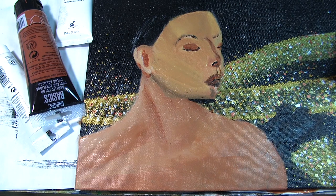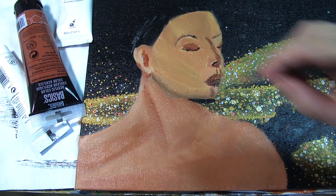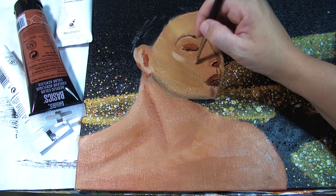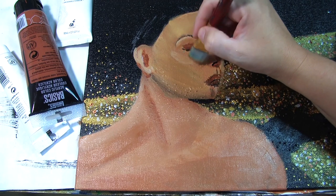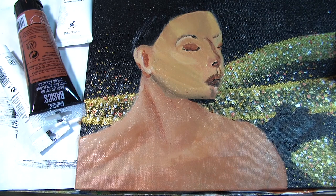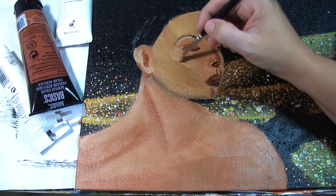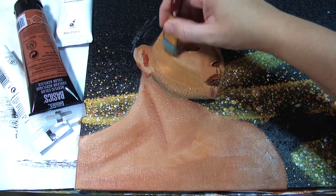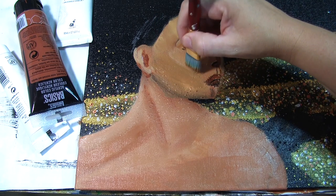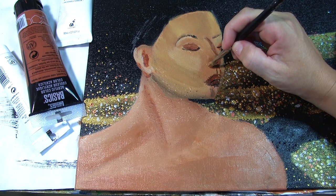Titanium white mixed with the skin tone color, a little bit more titanium white. This bit here and here. Blend it in and do it again. Burnt sienna mixed with the normal skin tone.